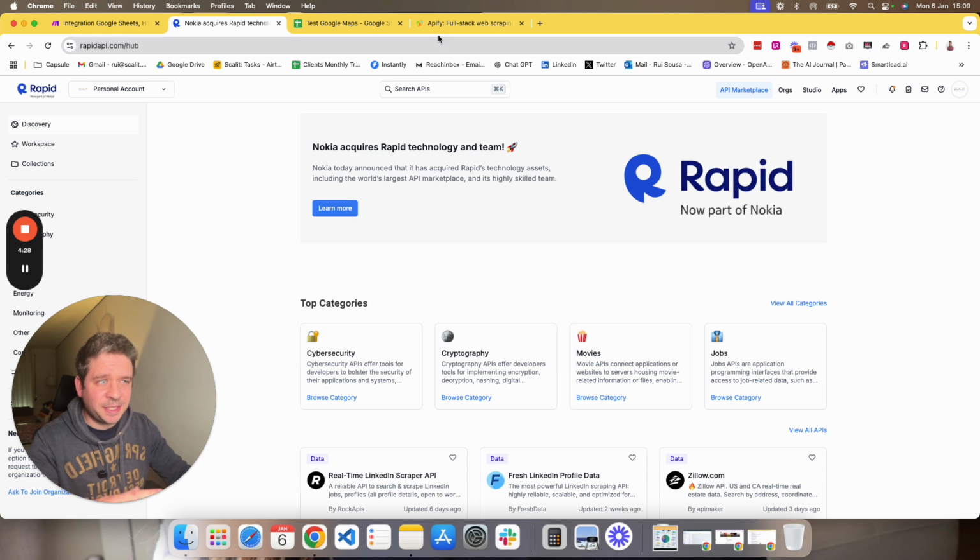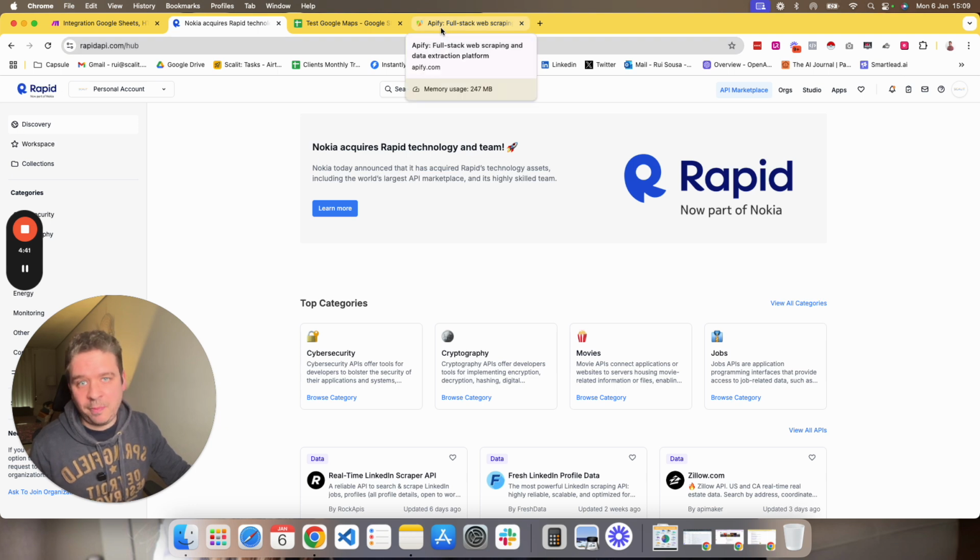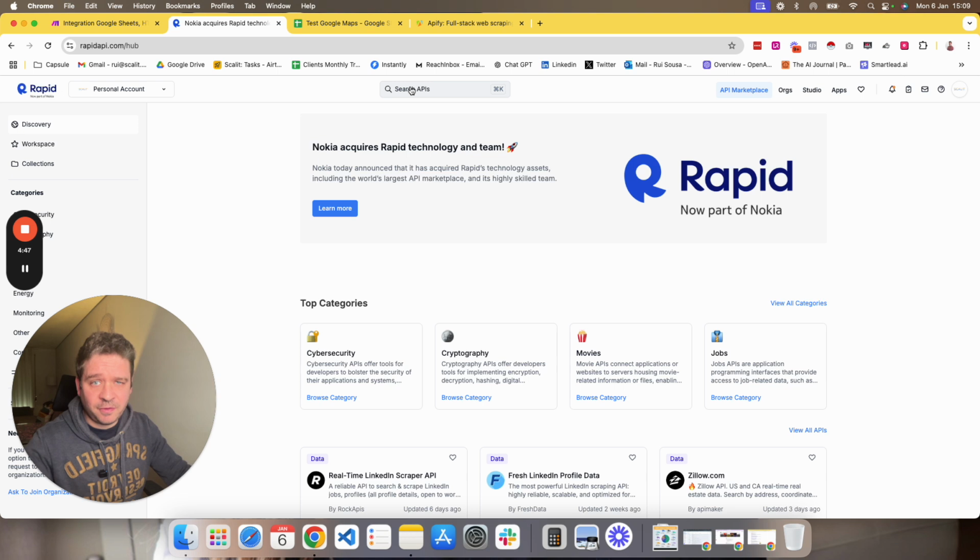Again, it's a little bit similar to Apify, but Apify already has more built-ins and it's easier. You just choose an actor that is already pre-built, and you just run it. Here you need to actually build the API and connect it with Make. Again, it's super simple when you know it, and it's always the same thing over and over. There are other videos here on the community, if you're watching on the community, that explain how to use Rapid API, but I will go back and do it step by step so you can see it.